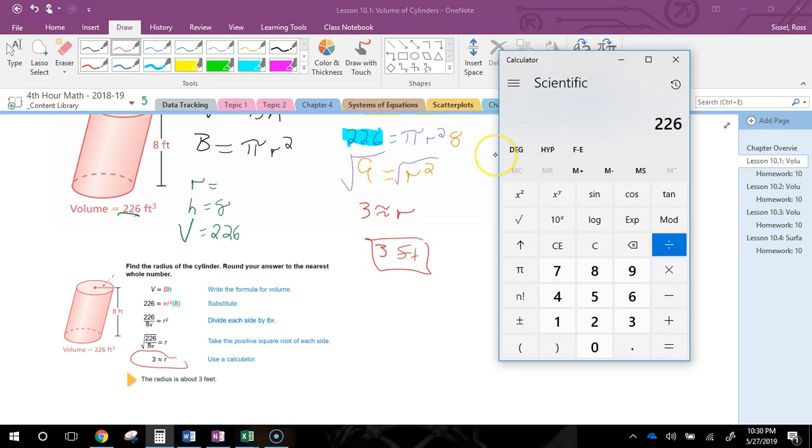226, I could have divided by 8 first, and got this, and then I'd have to divide by pi, and I would have got that 8.9, and you can see this part of the decimal is just a little bit different. And then square root it, and we still get our same answer. When you round, you're just not as accurate. So the reason I did it the way I did at first is I'd like to use my calculator as much as possible. The best way to do this is understanding the steps and just going 226 divided by pi equals, divide by the 8 equals, and then squaring it, or square rooting it. That way I used as many decimal places as I could.